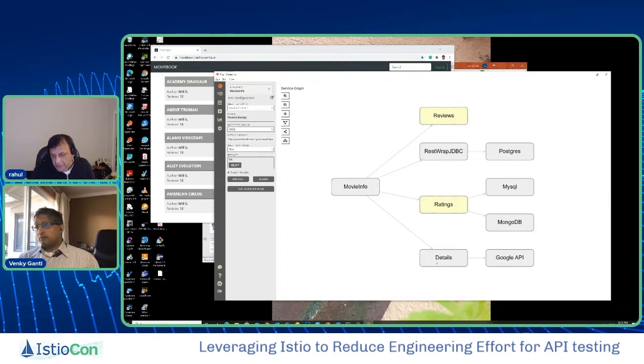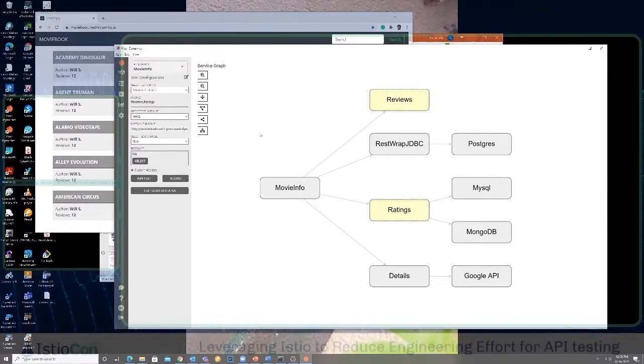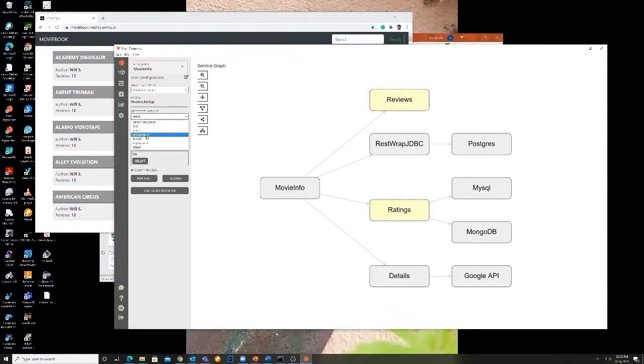Now, the traditional way of creating tests, of course, would be to create tests by hand. Here, because of Istio, as Venky mentioned, we have the ability to capture those complete traces. So you can just go to the UI, go through expected user flows, and we can capture those complete traces for the API requests that are generated and create tests out of this. So here, for the sake of expediency, that's what we are going to do. I'm going to put our application in record mode, go to the UI, do some stuff there, and capture the API requests.